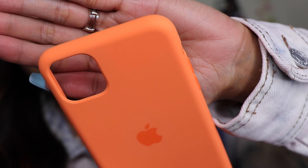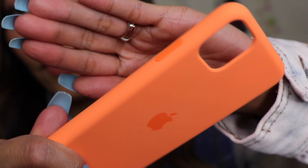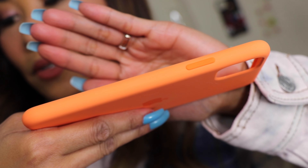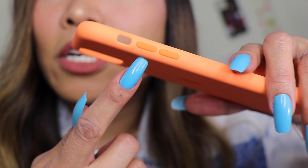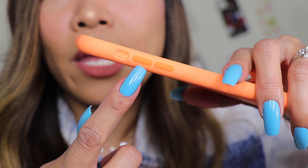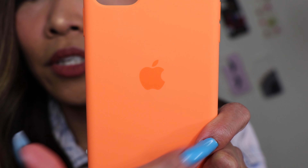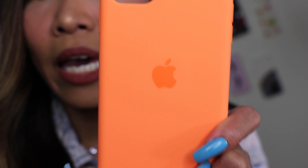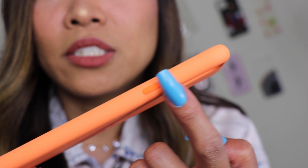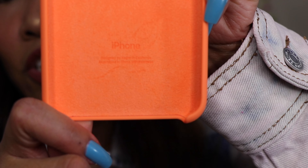At the top it has a cover. The buttons on the sides are darker than the case. This Apple logo is also darker than the rest of the case. The button on the other side is darker than the rest of the case as well. Designed in California, assembled in China.